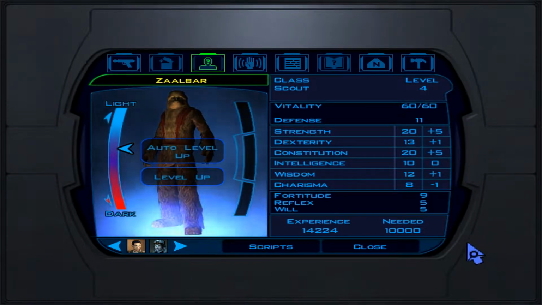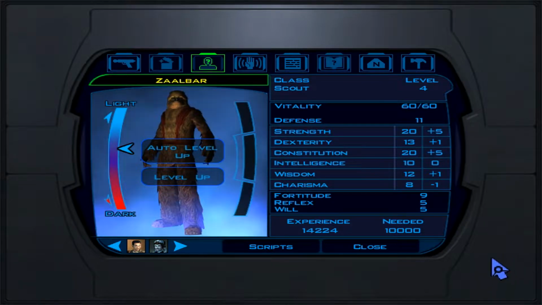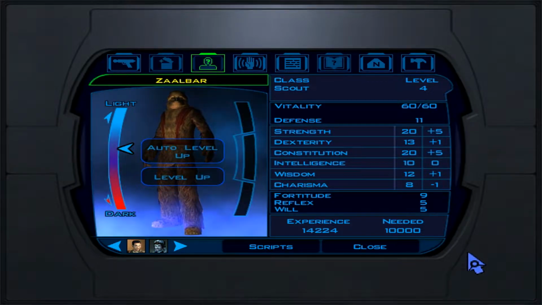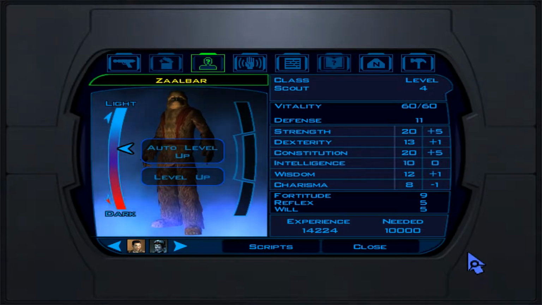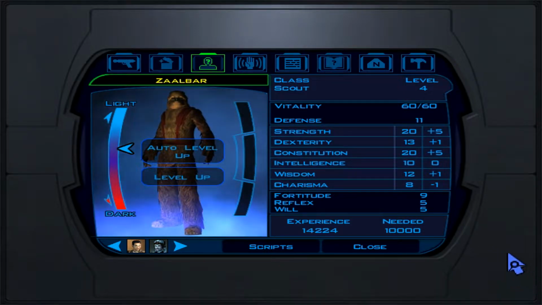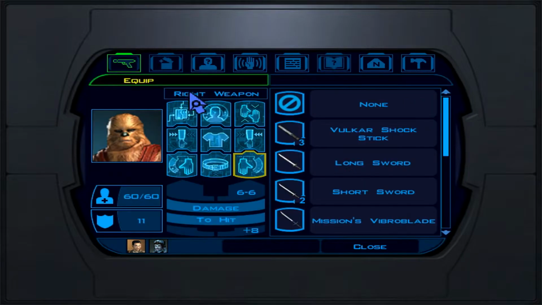Will and reflex saves are alright. Fortitude saves are really good, and his hit points are really up there. It'll get much higher with this build also, so trust me. So let's also go over anything else for Big Z before I go to the next screen, which is gear.